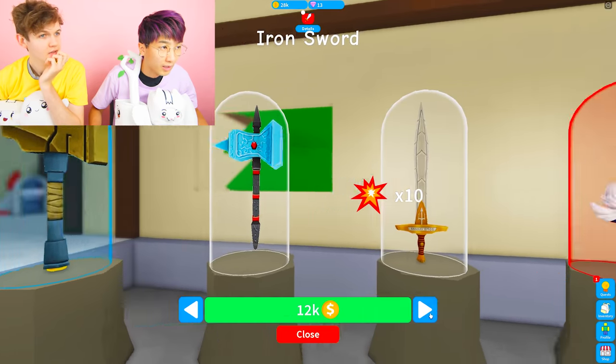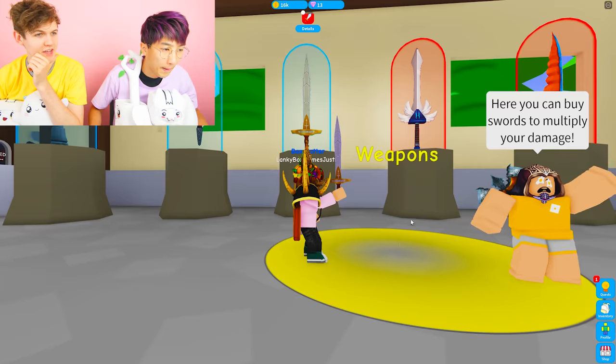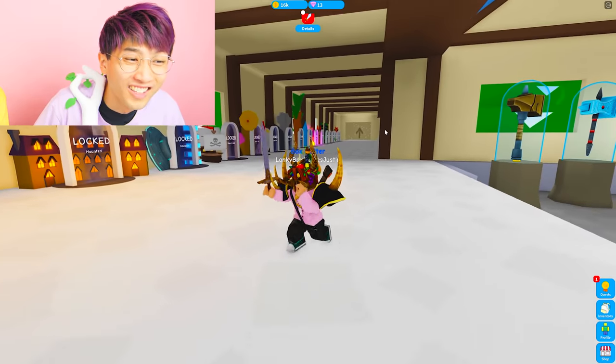Okay, this one, 900. Oh, we can buy a really nice one. I'm going to get this one. Oh, yeah, let's get the 12,000 one. All right, let's go. Hey, I'm looking super lit. Okay, wait. We're literally on castle. Look how many worlds there are.